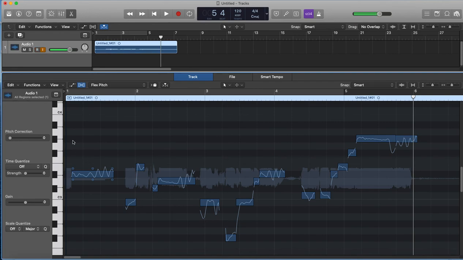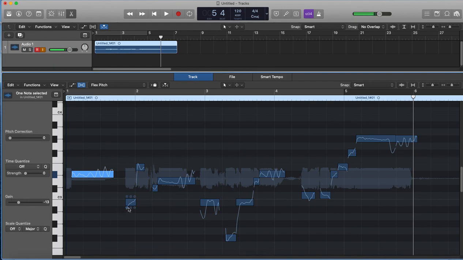There are some other fun tools that you can use, such as quantizing, which will rhythmically fix what you are looking for. You can change the gain, which we did over here. Remember how we changed this, and that's why it's so quiet at the start now. Let's bring that back to 0 just for the sake of all this. You can actually do that over here too, and that just messes with it as well. As long as you have selected one of these, you'll have to select each thing that you want in order to use them, with this bar on the side that has all these options.